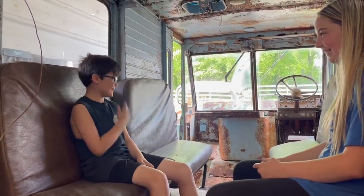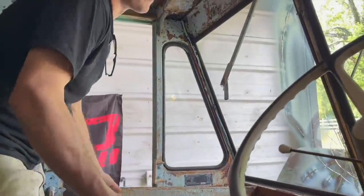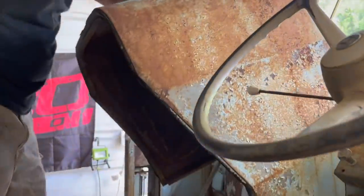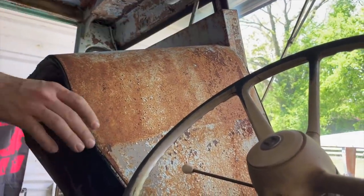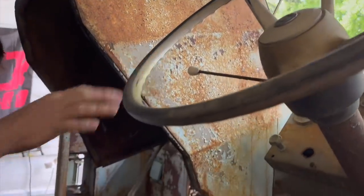Cheapo alert! This little tiny shifter, is there something else that's supposed to be on this? Ralphie thinks we need to hook up an enormous shifter arm, and I kind of agree with him. This is where they put their mail back when they ran the mail route with it. After it was a mail vehicle, there's a sticker that shows it was at craft fairs, so apparently it was at craft fairs.